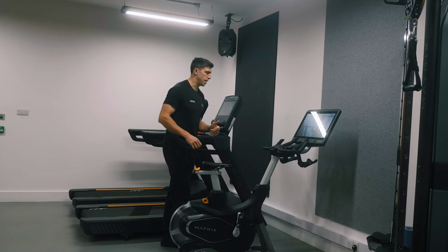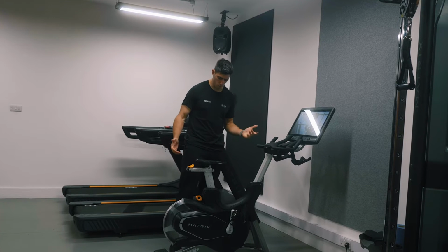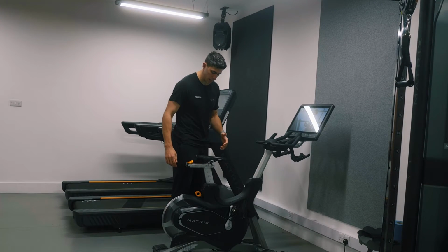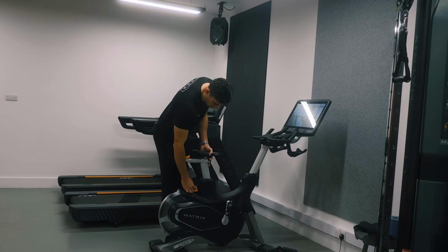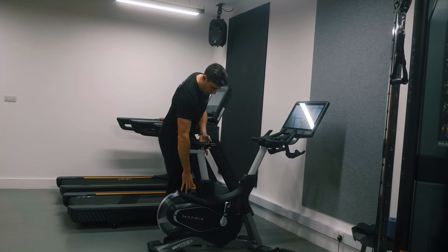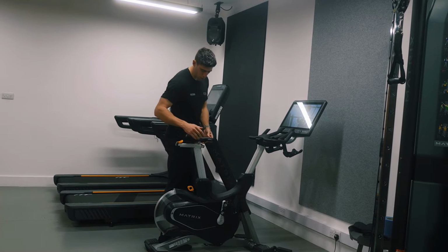Okay, this is the Matrix interactive bike. Simply to set it up, it is relatively easy. So to get the height of the seat, you want the height around hip height, ideally. So just pulling this lever, and then you're going to pull it up to hip height. Obviously having a little play around with it and see if that is correct for you.